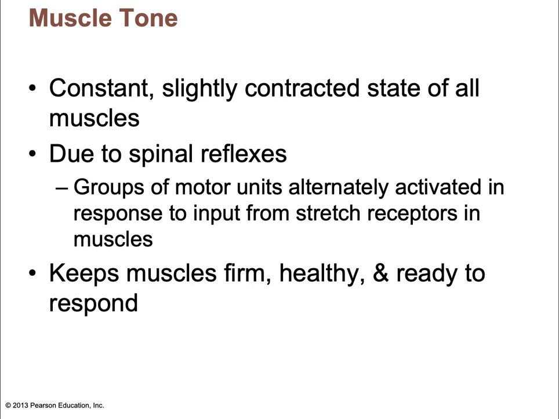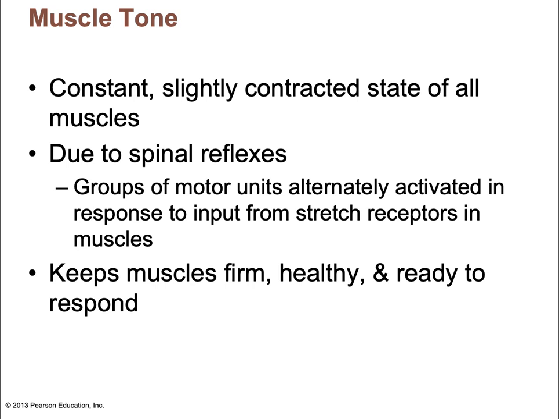And the same thing goes with the tendon, right? If the tendon gets overly stretched, it will, through something called the Golgi tendon organ, send a signal to the spinal cord to cause muscle contraction to relieve the stretch on the tendon. And the idea here is to avoid damage to either the tendon or the muscle so they don't tear, okay?